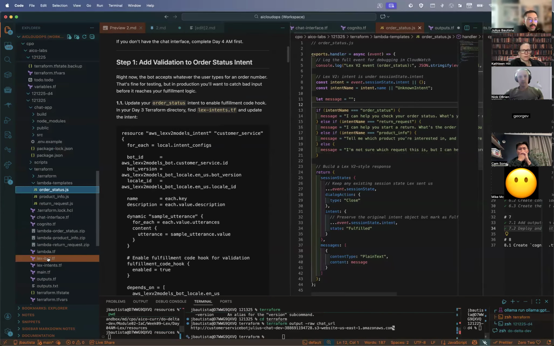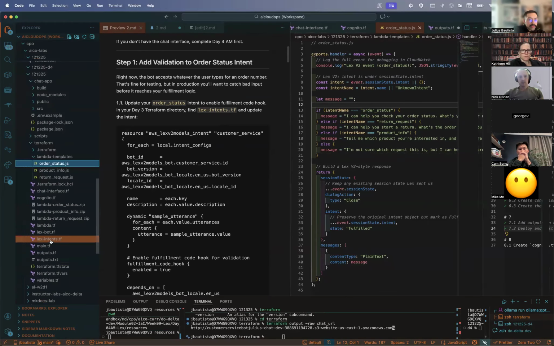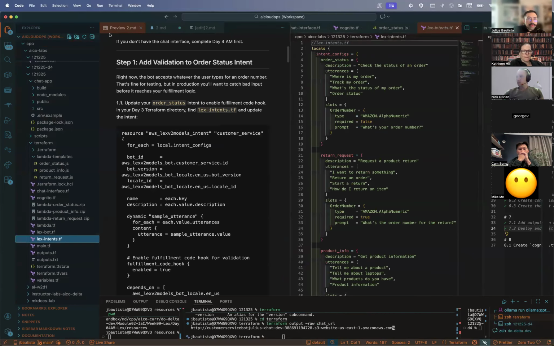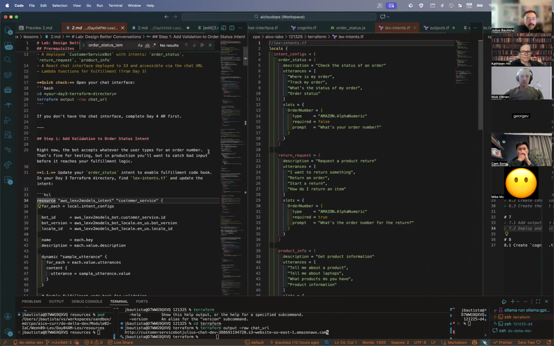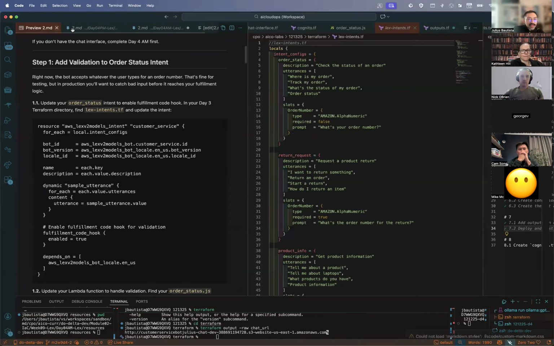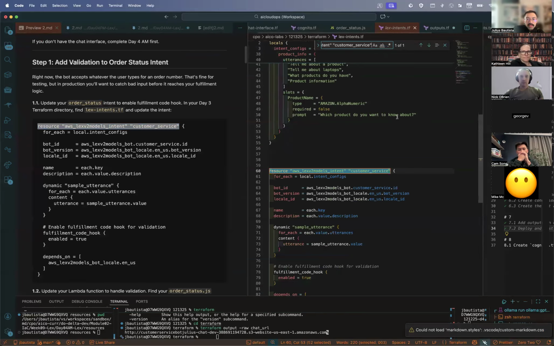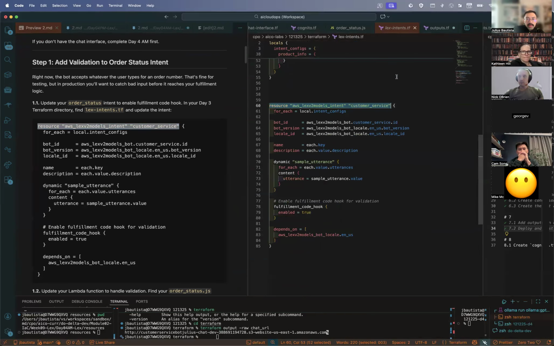All right, so inside of flex intents.tf, let's go look for, keep forgetting it does that. I can't double click, so I'll try to highlight. So for that, it's down here.